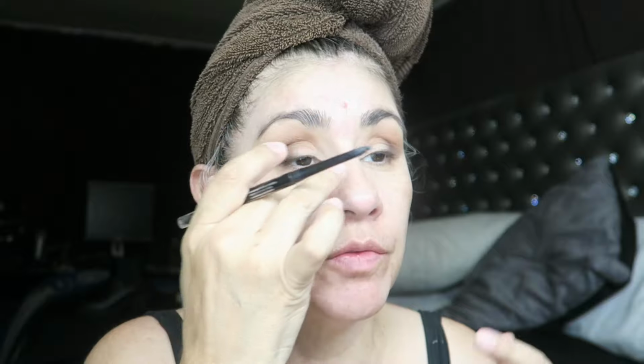All right, guys, so this is, oh, let me pause this. This is what the eyes are looking like. So it was just bronzer, some lighter eyeshadow for the corner, and then I just, with a clean brush, I was blending everything out, and then I just added a little darker eyeshadow in the V, and I'm just adding a little eyeliner. And I'll finish that up once I finish putting my foundation and everything else on. All right. So that's it for that. I'm going to do my skin prep and my foundation.